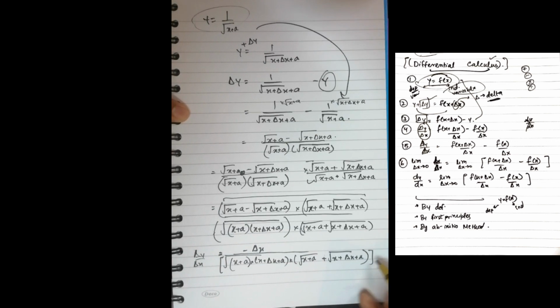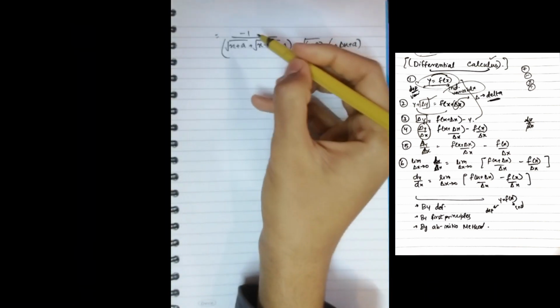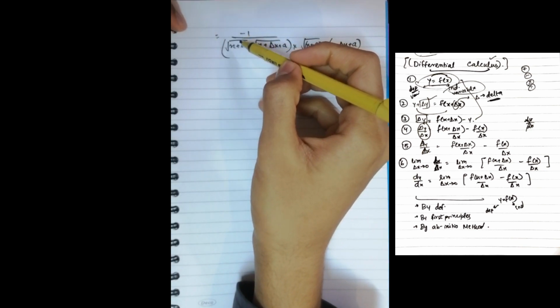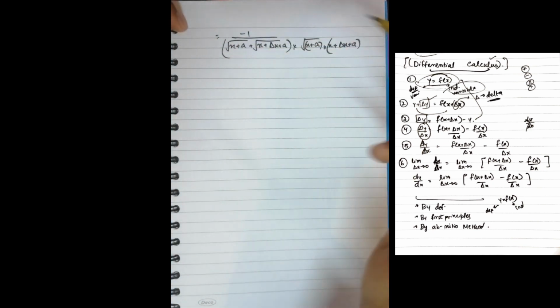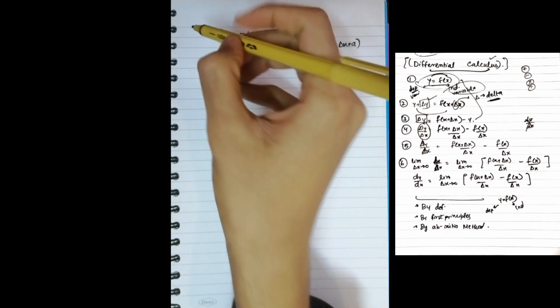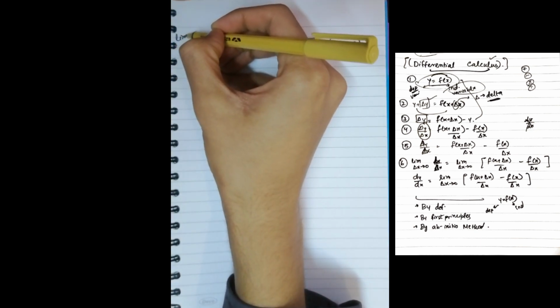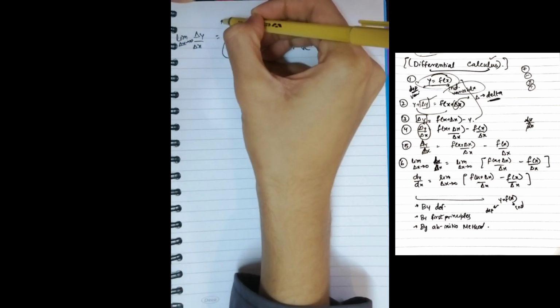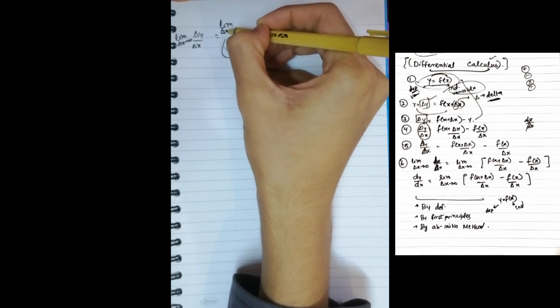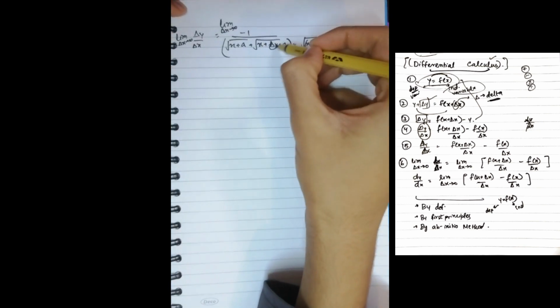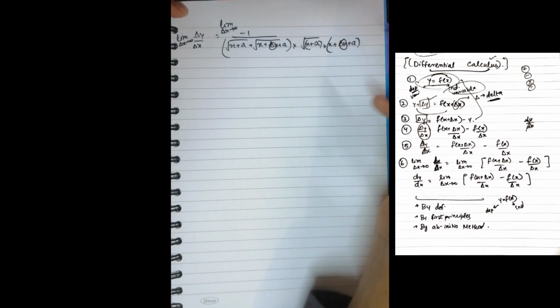So let's just use a big bracket over here so that it does not mess up with all these terms inside it. So I can simply cancel out delta x over here. Okay, so you can see that the only thing that remains in the end is minus 1. Okay, because anything divided by itself is actually yielding the answer 1. So I can now move towards my last step, and that is applying the limit, limit delta x approaches 0. Wherever there is a delta x inside the equation, you can simply put a 0 over there. So there's a delta x over here, there's a delta x over here, so I've simply put in a 0.